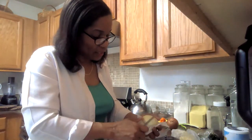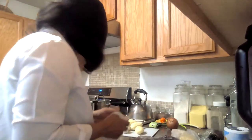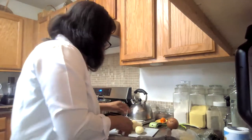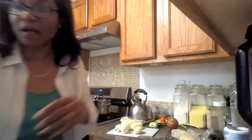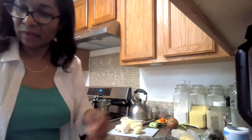So we're peeling away here. We're almost finished with that part and I'm ready for these to go in. The pot has started to boil again. So I'm just going to wash this off and then get it diced. You want to show them how far you got to with the yam, just to give them an idea?